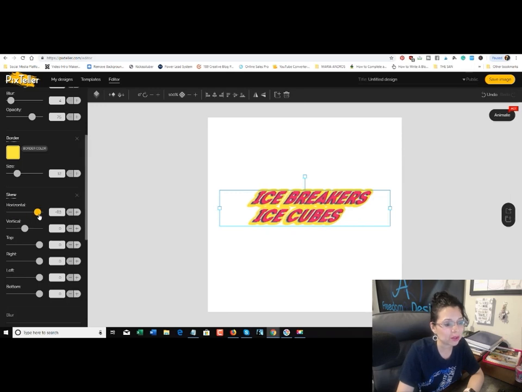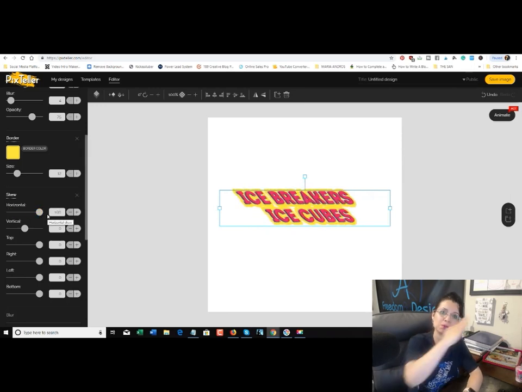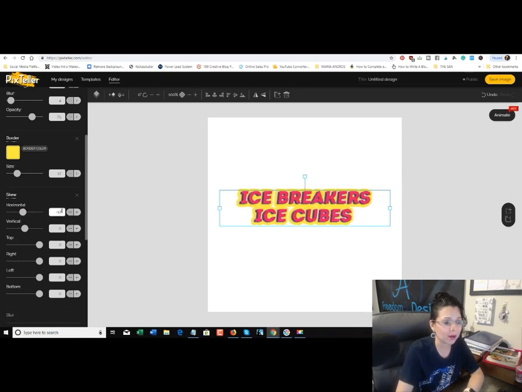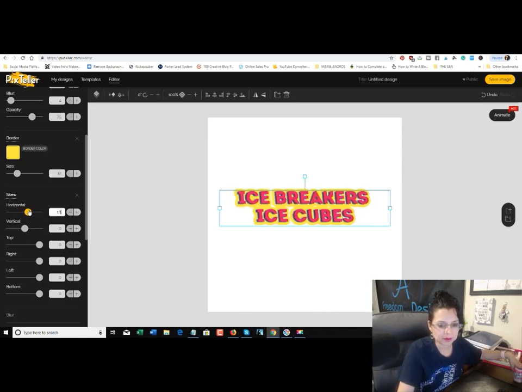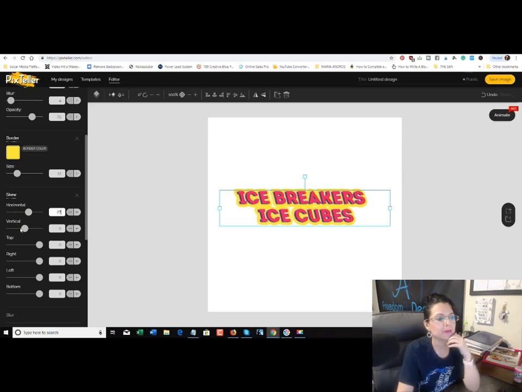And here's another way you can do it. Bring it to the left. Now it's making it slanted to the left, right? So let's find in between. And when in doubt, always set it to 0 if you ever need to. Just click inside, type 0, and it'll put it right back to default, right? So let's say we want it to be a little bit like, is this left or right? Okay, it's like this. So we're going to put a little bit like that.